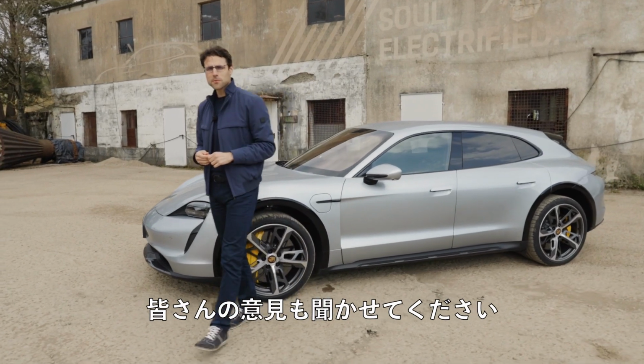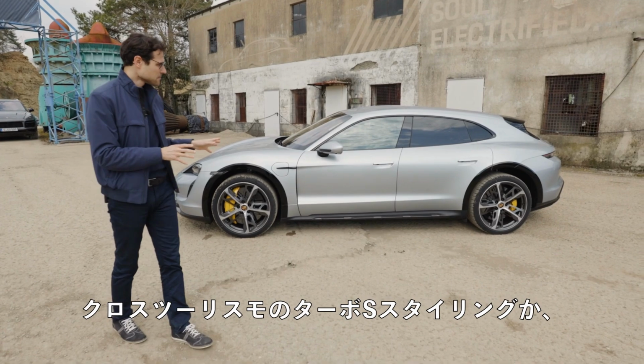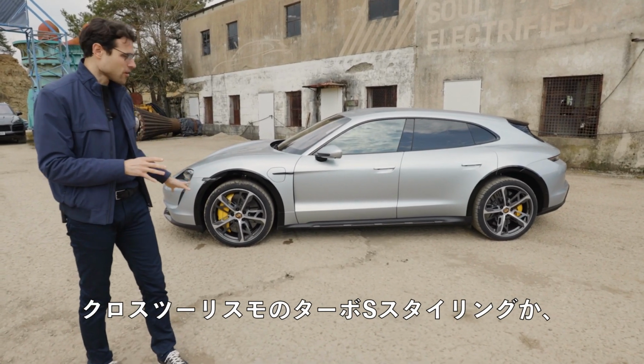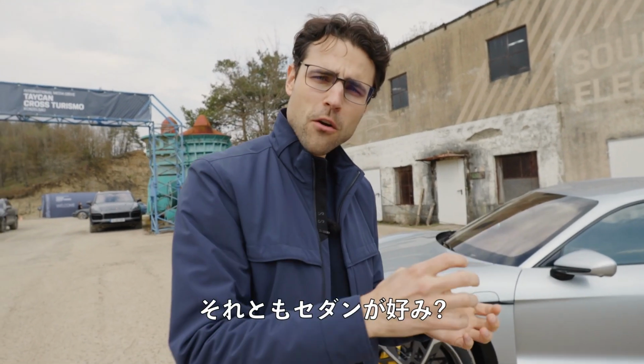I would like to know from you guys, which one would you go for? The Cross Turismo, maybe with the Turbo S styling, or with the real off-road styling with the off-road design package with the additional flaps, or would you rather stick with the sedan?